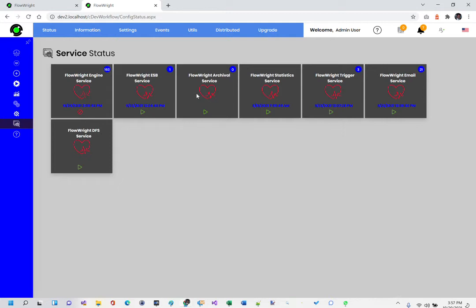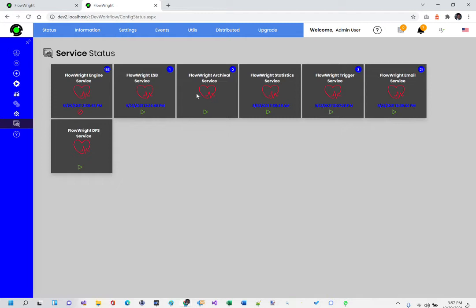In environments where you produce a lot of workflow instances, it's always good to archive the data so that the main tables that FlowWright works with are fully optimized and also have less data to work with. The more data you have in tables, the more time it takes to build indexes, and performance slows down.